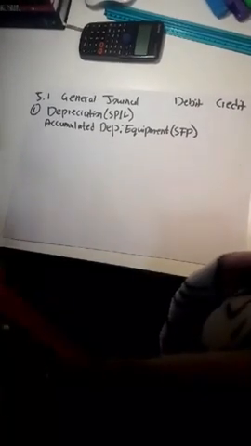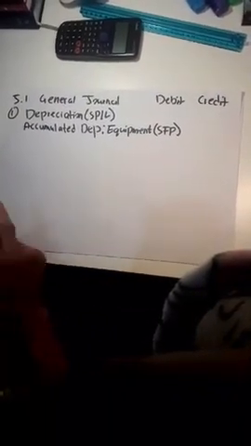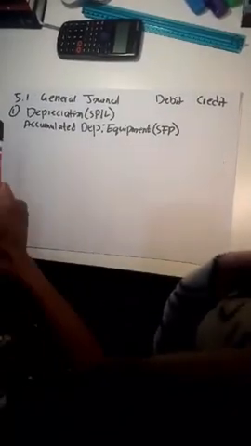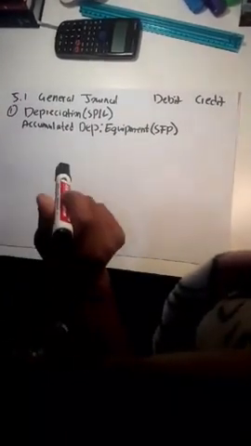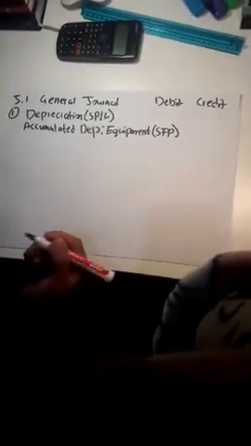So now we go to the calculations. I always tell people that with calculation, please make sure, especially when you bought an asset during the financial period, to start with that asset that you bought. Remember, it says equipment was purchased on 1st November worth 30,000 exclusive of VAT, right? So with equipment that was purchased, you calculate depreciation from the day it was bought until the end of the financial period. Let me repeat that. With equipment that was purchased, you calculate depreciation from the day it was bought until the end of the financial period, right?